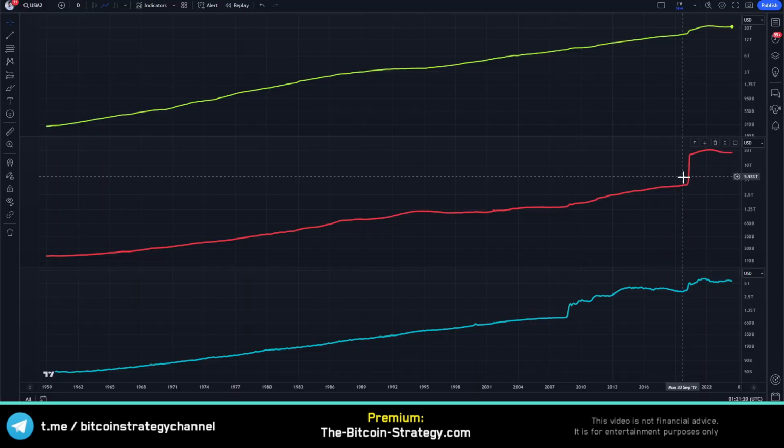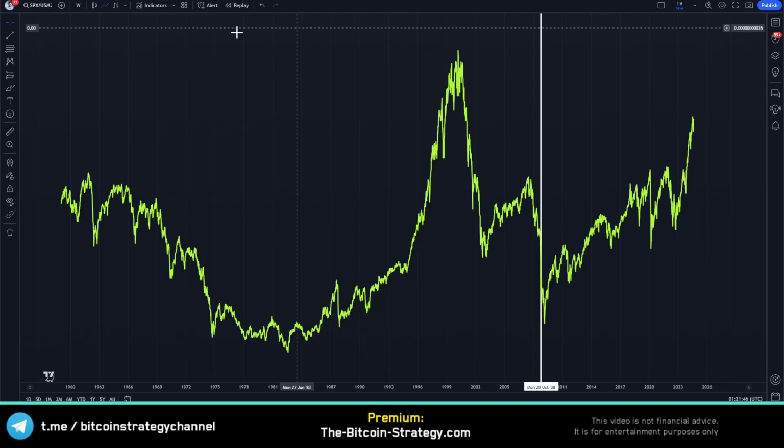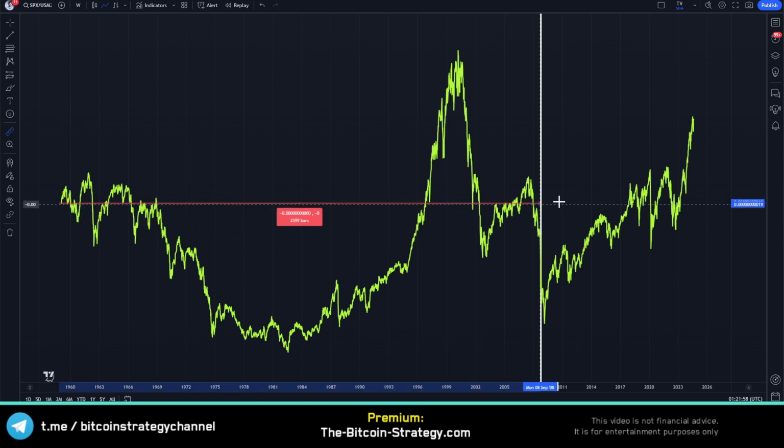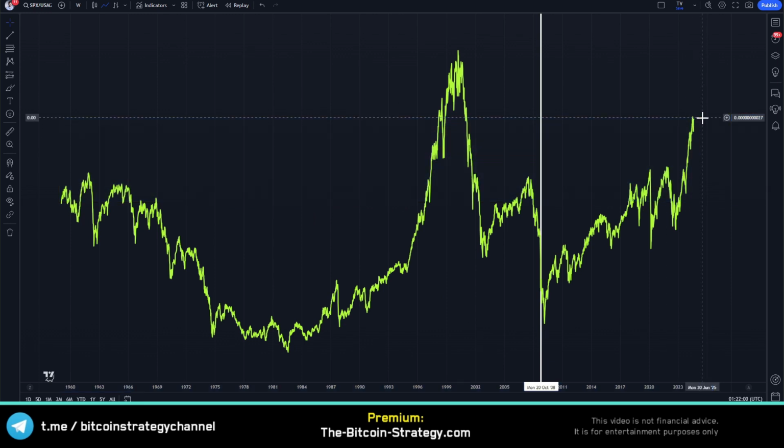Let's try to figure out what happened during those two events. So first, October of 2008. That's over here. What we are looking at in this chart is the S&P 500 divided by USM2. So stocks can keep up with the monetary debasement, but they're not making much more than that. So what we see here as the first crisis, this was the dot-com bubble. What we see here at the second crash, that's the global financial crisis. So the crisis of mortgage-backed securities, etc.